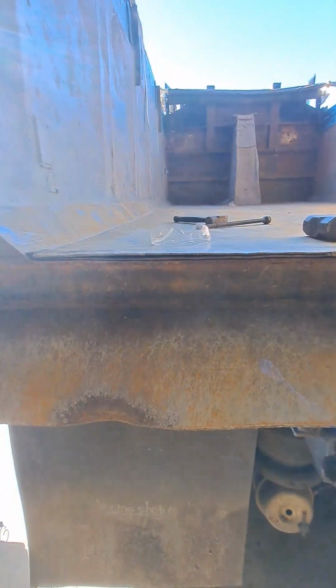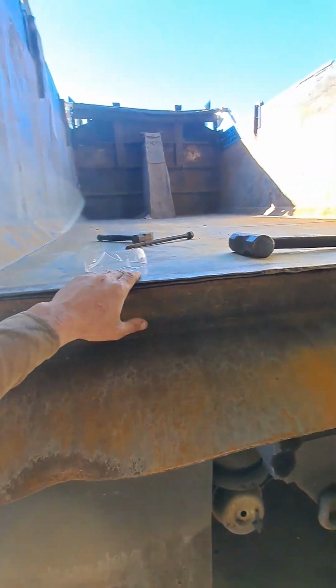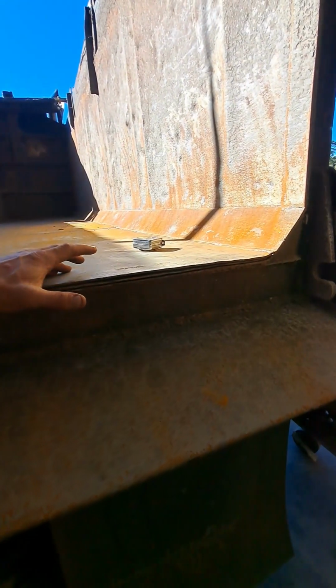So you see how much dirt there is on the ground. There was a lot more on the other side. But you can see how much more I got that closed, and I can actually squeeze that off with a clamp and get it closed more than that. I can't be sure that I got 100% of my dirt out, but I got a pretty good bit of that dirt out of there.